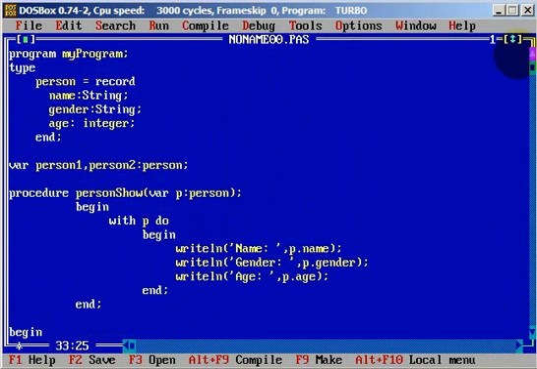Okay, this was the simple example of records, and I hope that it's not too complicated for you. You don't need to hurry to continue. I really hope that you type this lesson together with me, and just practice this a little.